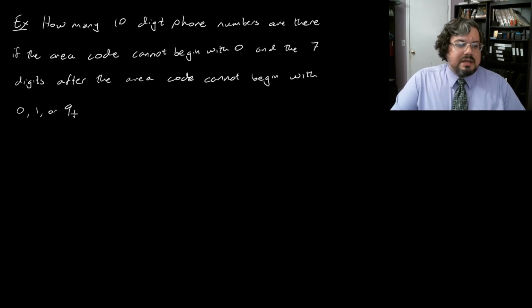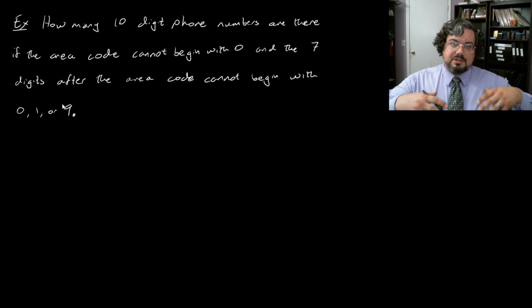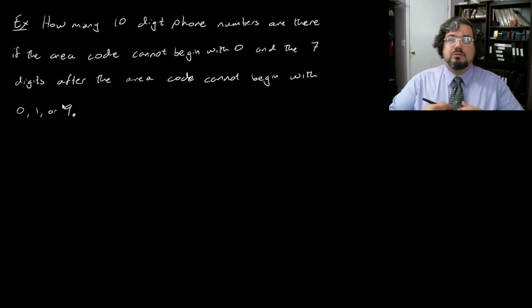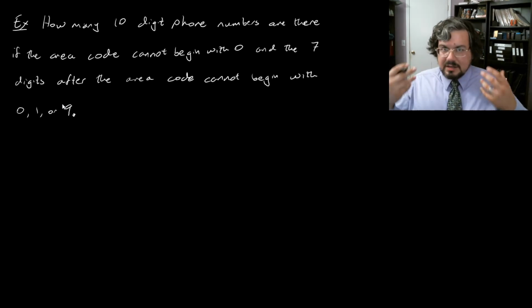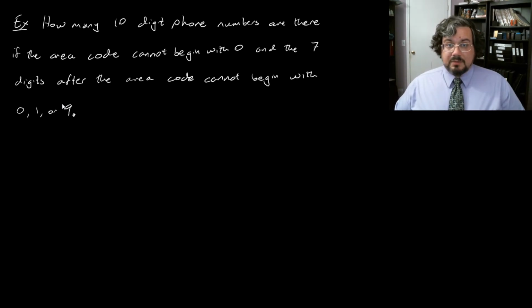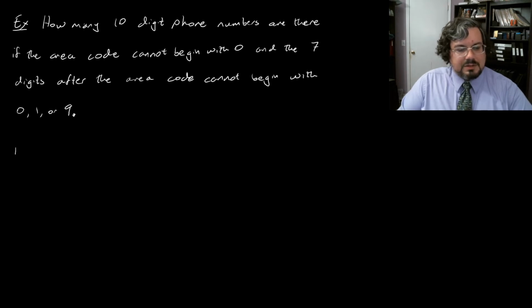Now, a lot of times it's helpful with these sequential counting principle problems to draw some sort of diagram. If you can visualize what's going on, if you can write down your choices left to right, if you can say, okay, here's the place where we make this choice, then this choice, then this choice, a lot of times that helps you to organize your thoughts. So that's what we're going to do here. We're going to look at the structure of a phone number. And we're going to say that we're going to start with 3 digits for the area code.